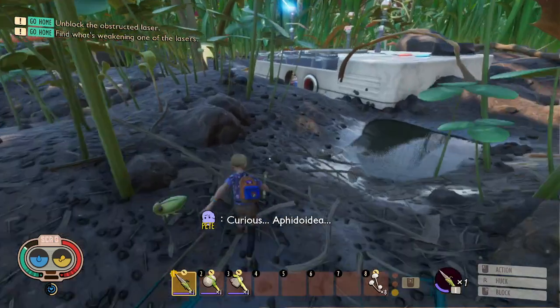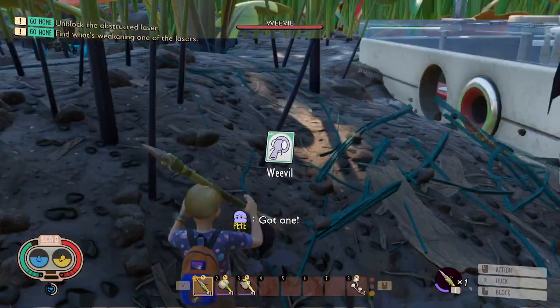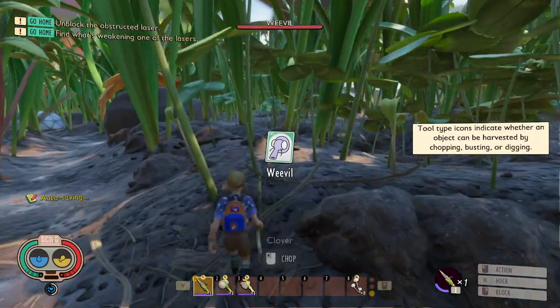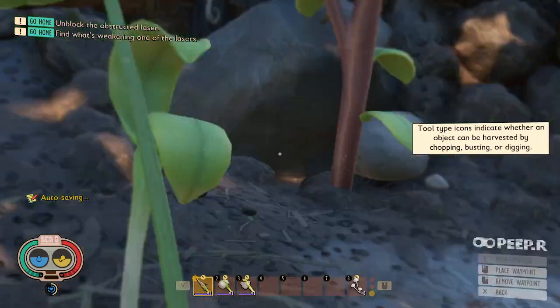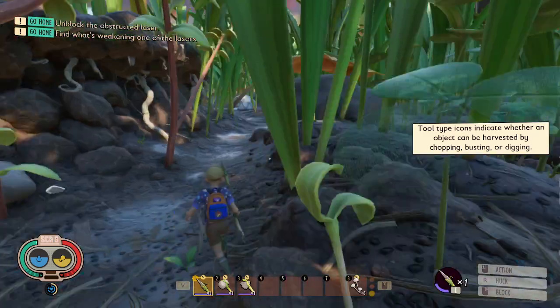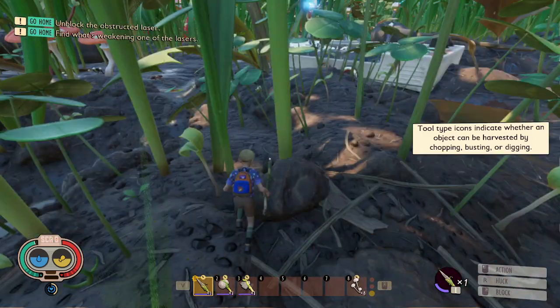Curious. Aphidoidia. Oh, you got one. Heat creatures. Oh yeah, I forgot about that. I gotta peep the aphid. I wanna peep them all. There's an achievement you get for it. It's called Gotta Peep Them All, and that's peep every single creature in the game.